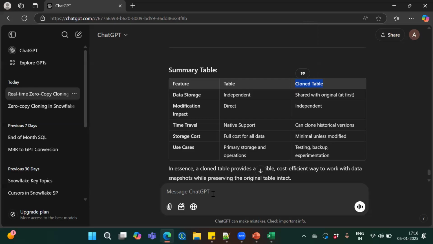But if you are running a query, then they will charge for the computation. So what is the cost for selecting the data from a clone to a table, for example?